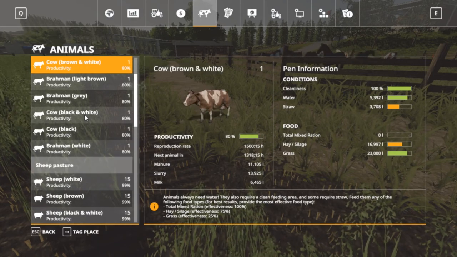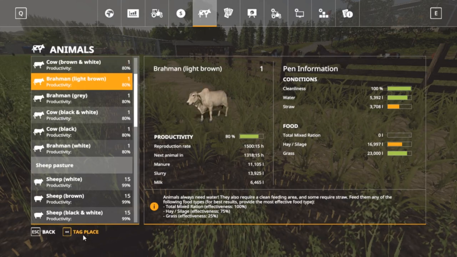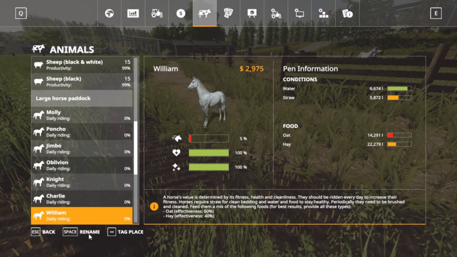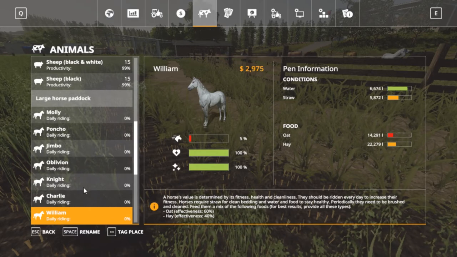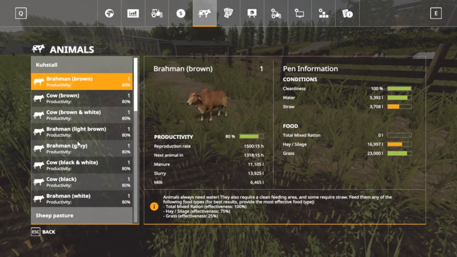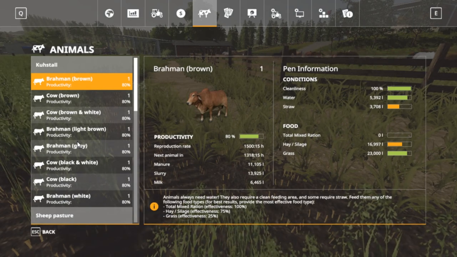I wish they would make it where you name the cows. But see, on the cows, it's just got tag, place, and back. But if you go down here to horses, you can hit rename. And you can rename one of them, or all of them, actually. All your horses can have names. So I hope they make an update where you name your cows and your sheeps. I don't know about your chickens. Do you ever name your chickens? Some people do, some don't.